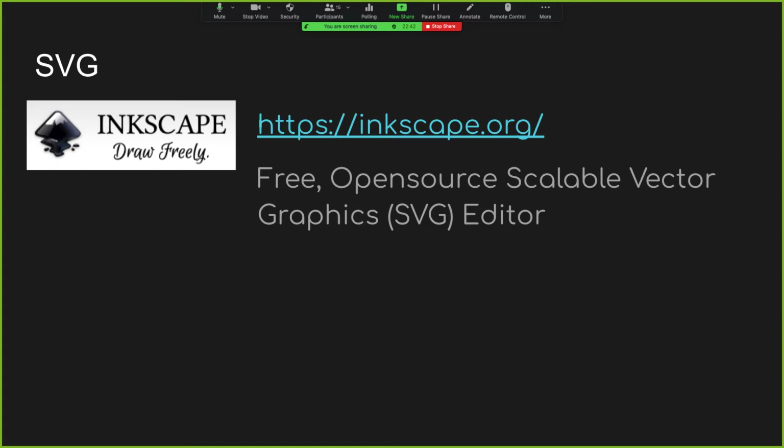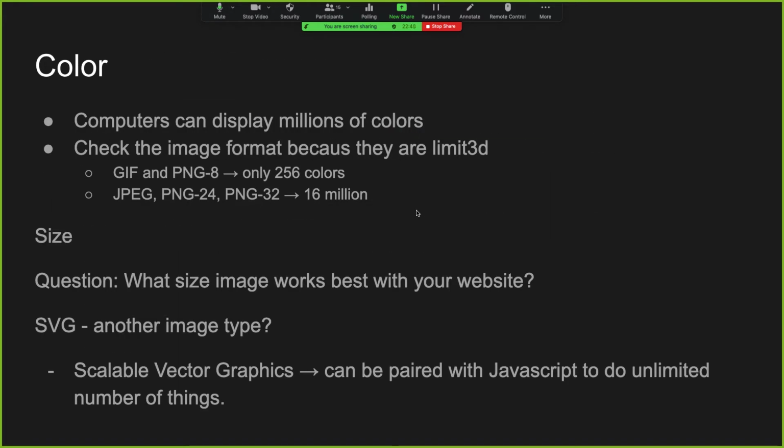The other nice thing about SVG, which is kind of important now in HTML5, is this idea that you can pair it with JavaScript and CSS, and you can have it do an unlimited number of things. In fact, there are some great libraries out there right now using SVG to create HTML video games. It's pretty incredible what you can do with SVG.